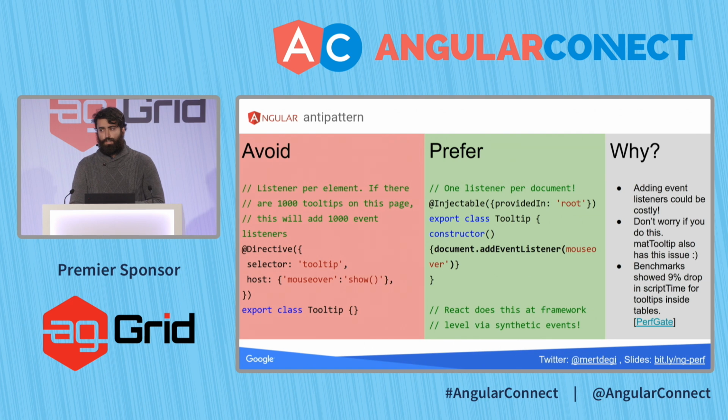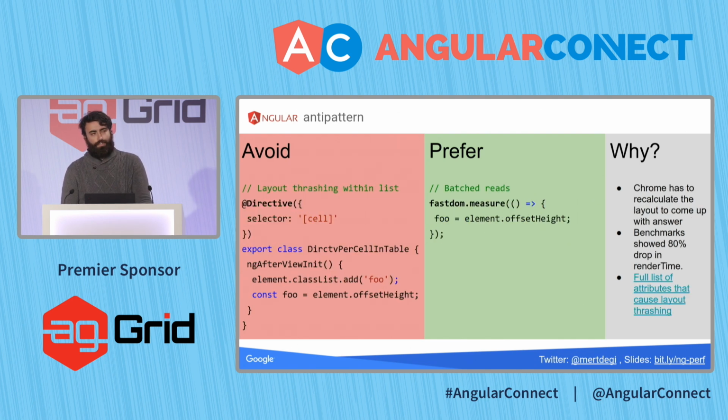Interesting note, React does this on a framework level. So you have only one event listener per event type, and everything else is propagated through synthetic events. So this might be a case where we learn from React. I don't know. Although I assume it would come with other problems when you have synthetic events.